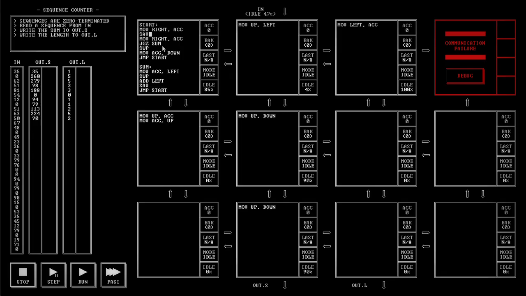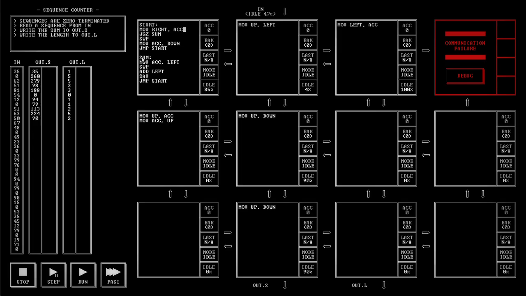If it's greater than 0, move it to the ACC and check. If it's greater than 0, move it along. If it's 0, move it. Yeah, move it along.